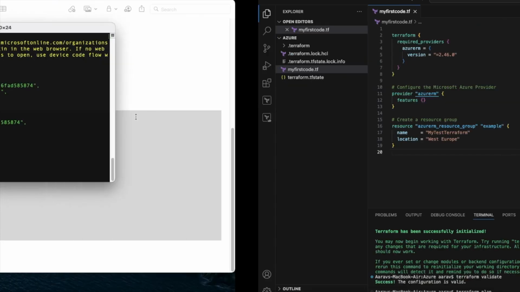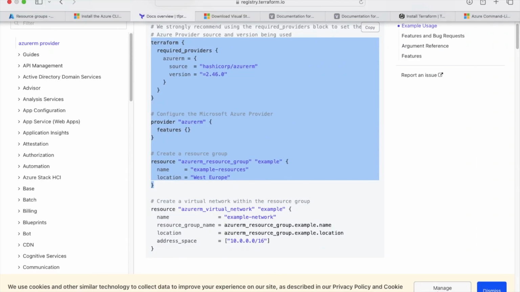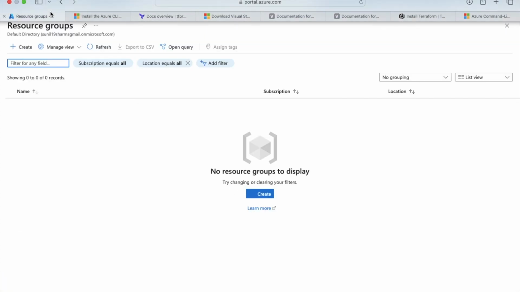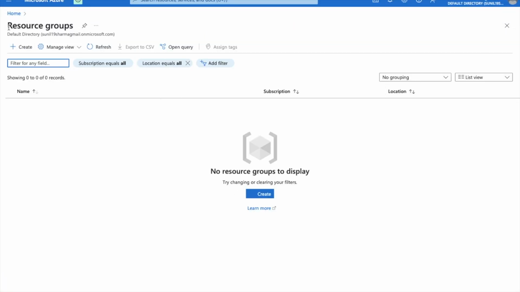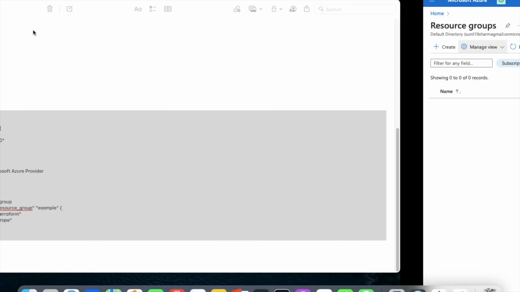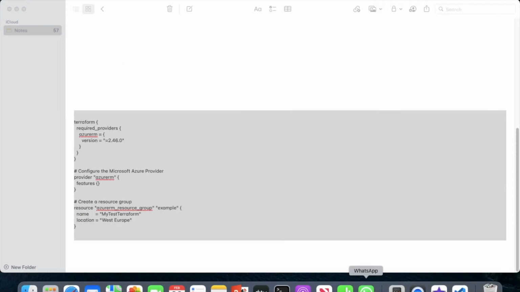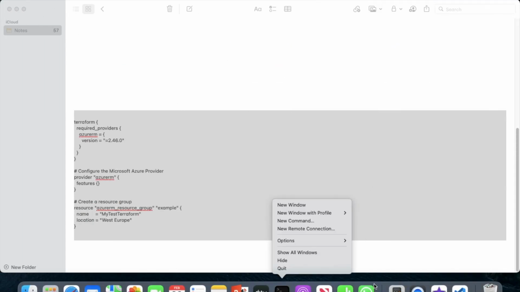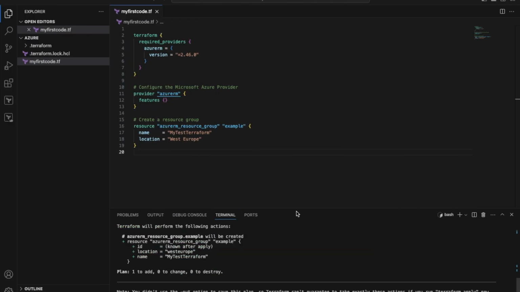So I'm going to show you my current Azure subscription where we don't have any resource group. It's just nothing over there. And as we don't have any resource group, I'm going to show you once we run this plan in the Visual Studio Code, it's going to create the resource group in my Azure subscription.